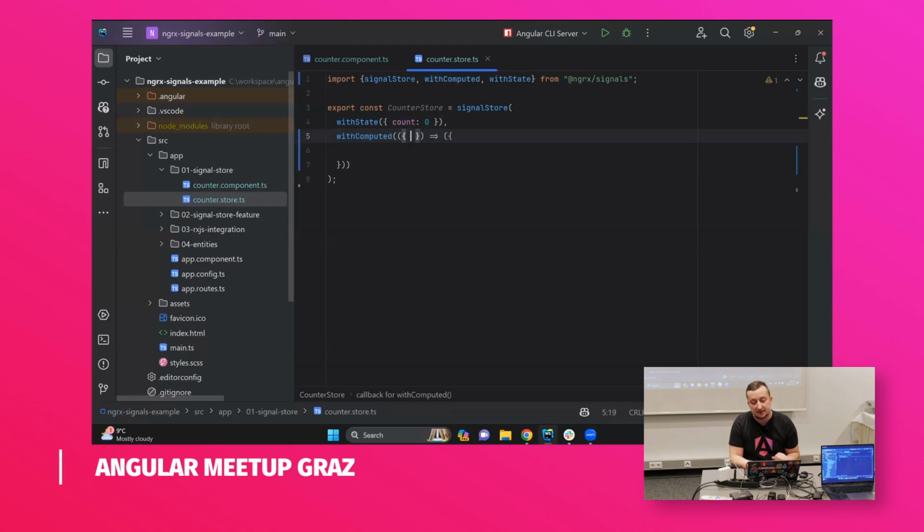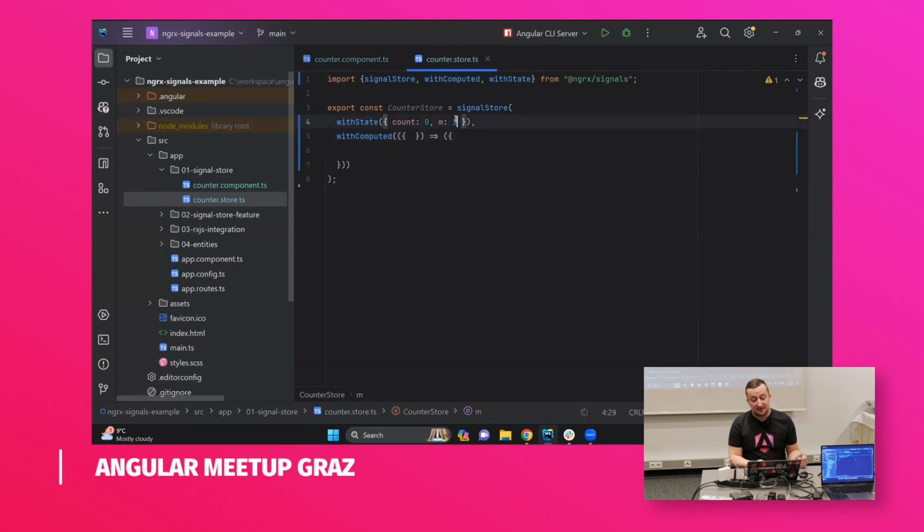And here we can notice one interesting thing. You can see that it generates a count signal, which is of type Signal<number>, based on the state that we previously defined. If I define, for example, m here, and say that this is 1, here we will have two signals. We will have count and m.